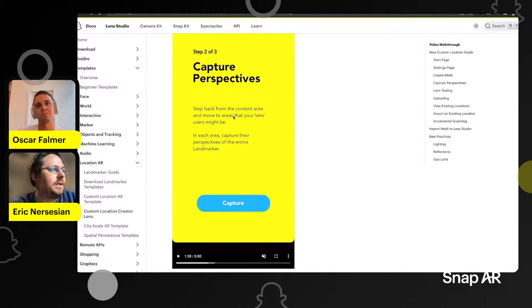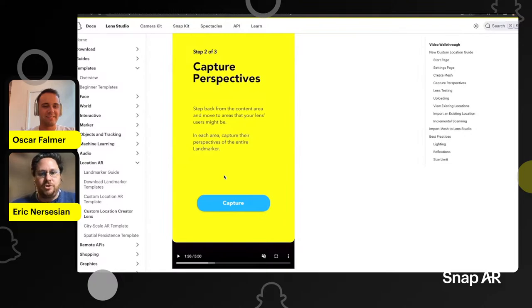statues and sculptures and interesting landmarks or signs in front of houses and buildings. More like man-made structures. You don't want stuff that's heavy with glass or really shiny or reflective surfaces, and you don't really want nature items like trees or bushes because they're going to change over the seasons and it'll look different, which means you won't be able to localize on them. So it's mostly for monuments and signs and statues and building fronts. Awesome, thank you. Yep, good question.